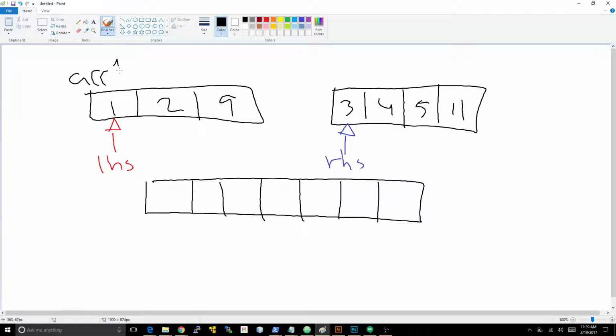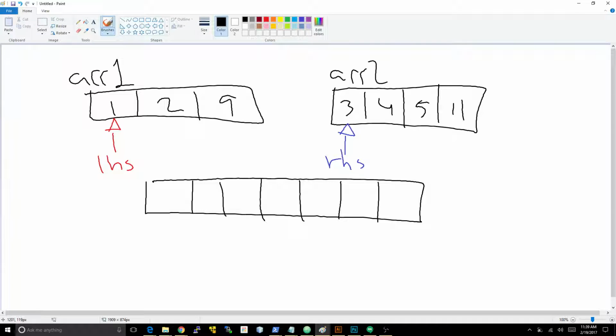Call this one array 1, and this one is array 2. Now we're comparing array 1, the element at index LHS, to the element located at RHS in array 2.